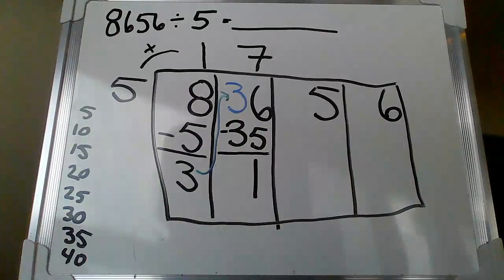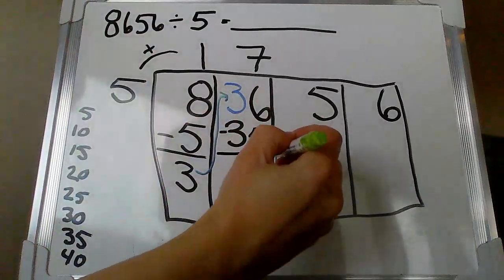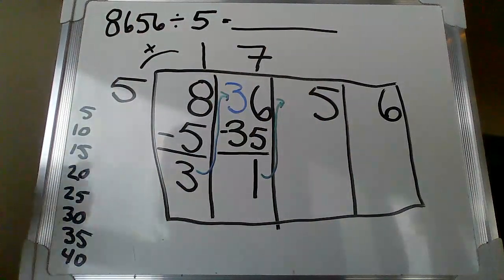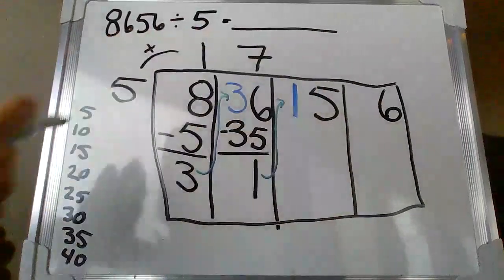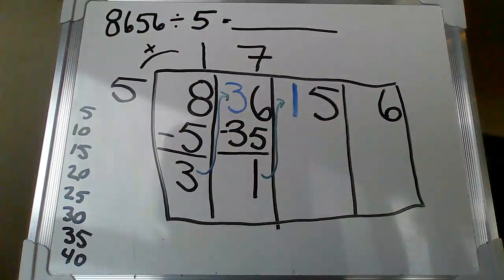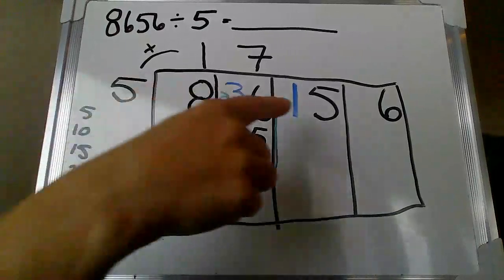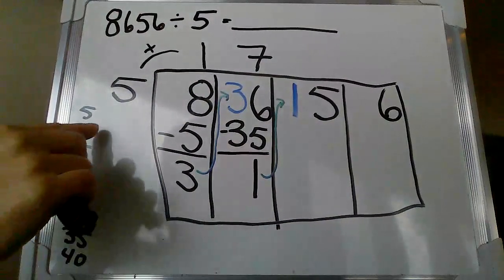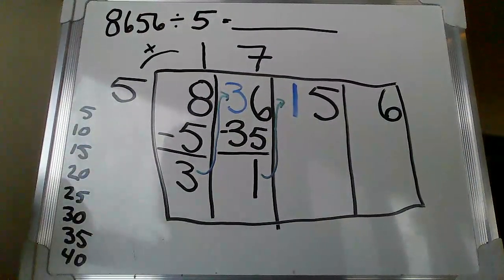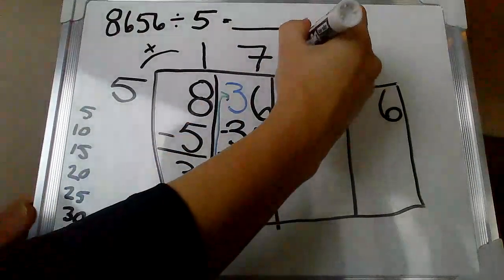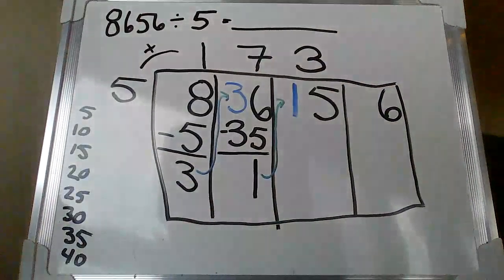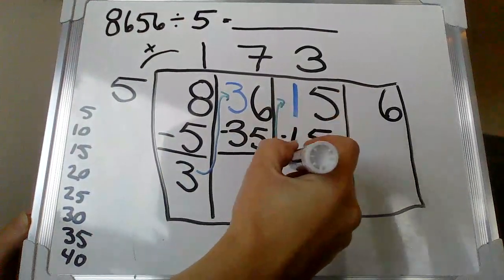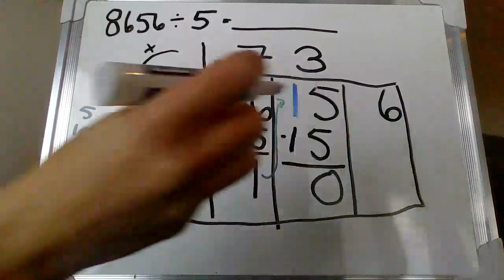All right, move it, move it. Move it up next to this 5, making the number 15. Okay, all right, so let's look at 15. How many groups of 5 can we get out of 15? Well, we immediately see that 15 is a multiple of 5, so we can get 3 groups of 5 out of 15. 3 times 5 equals 15. Subtract that out. That gives us a 0.